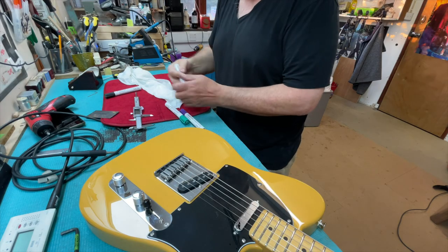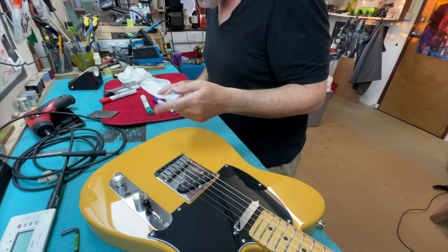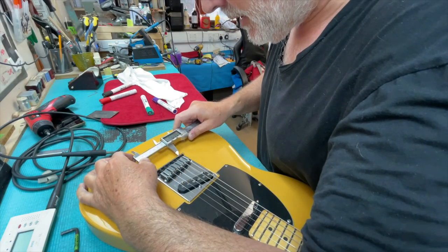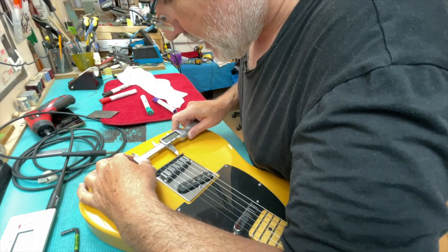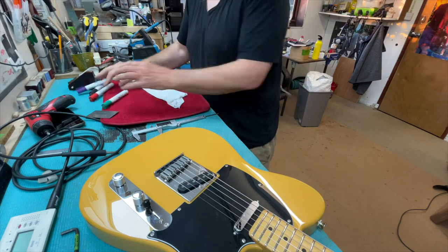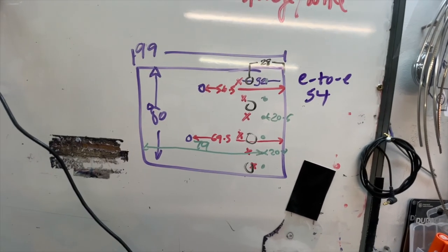Right, I think that's all I need to record. But we need the spacing as well, which is 54 or 52.5. I can't trust that because they're all pushed out of whack now. I would say this is a 54 spacing, E to E. 54. There we go. Right, that's our measurements done. Sorry for a boring little finish. I can always cut that off. But that's my little record captured.